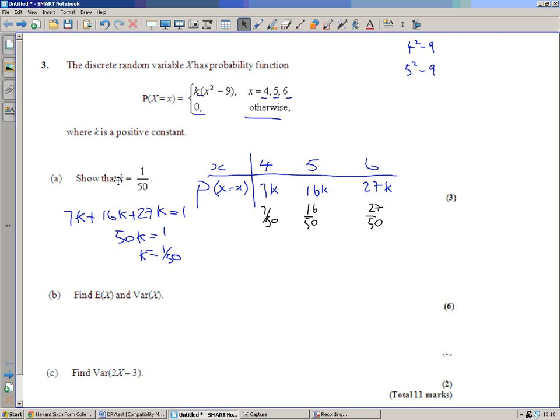So if you were to do this experimentally, 6 is going to be more frequent than 4 and 5 put together. As a guess, just a rough kind of feeling, what do you expect EX to be? Would you expect it to be more than 5 or less than 5? More than 5. Yeah, why is that? Correct. Because the most common is between 5 and 6.